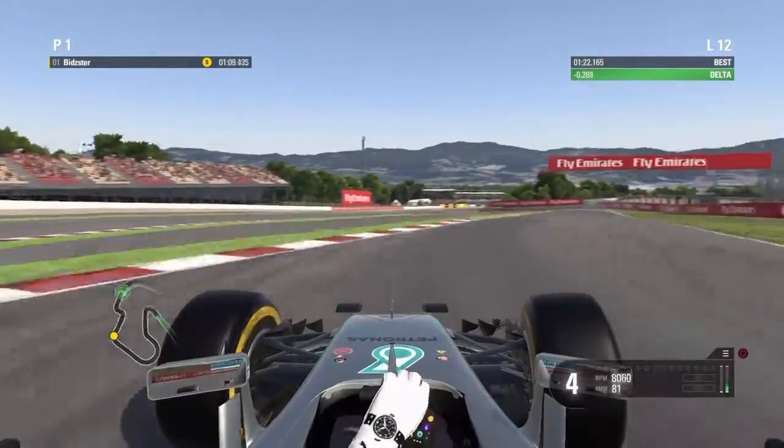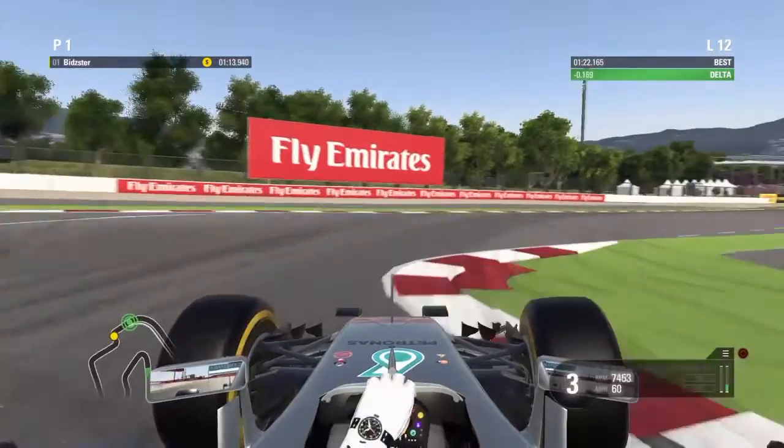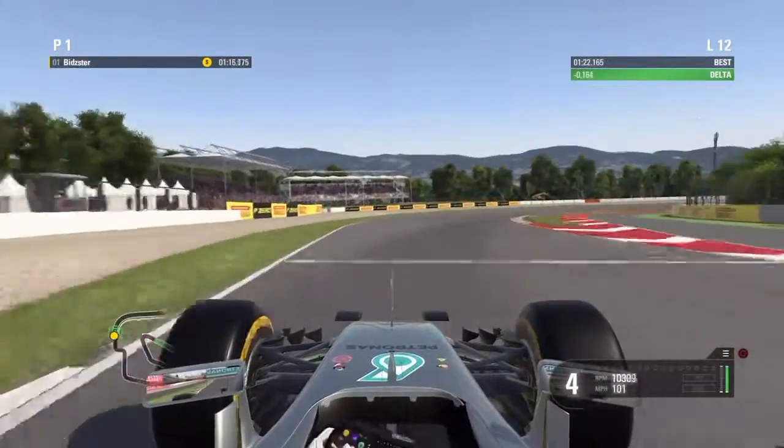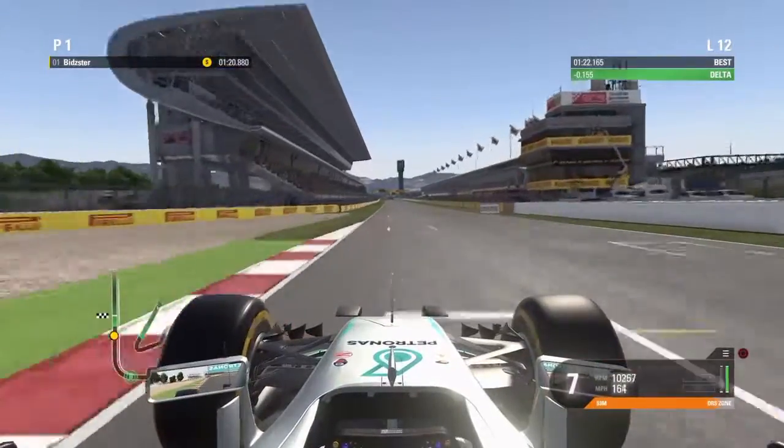and then back down to 4th, for the last little complex into the chicane, 2nd gear, plenty of curve on the left, plenty of curve on the right, give it the beans, 5th, 6th, and that's the lap of Catalunya.